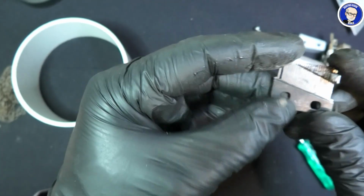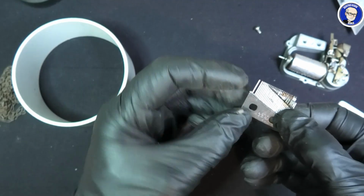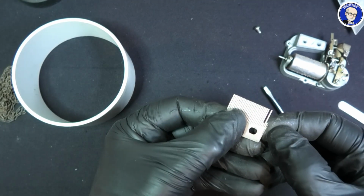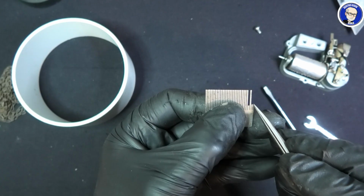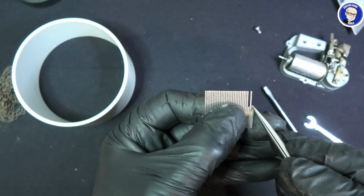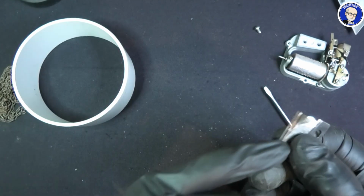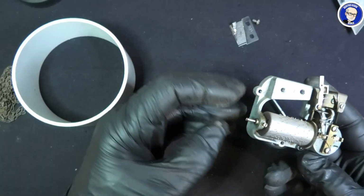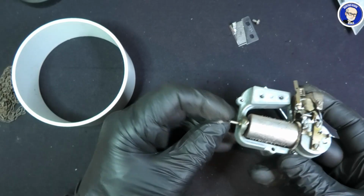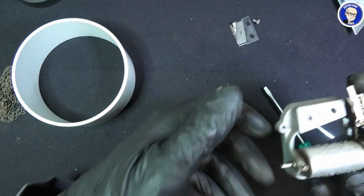Let's have a look at the comb. Could do with a very good clean up actually. As I say, there's a couple of teeth missing there actually. There's one there which is obvious, and I think there's another, at least one, possibly two down there. A little bit of rust on the back. We'll run over that with some steel wool before it goes back. So that's that. And now we'll take this arbor out here by loosening that screw there.